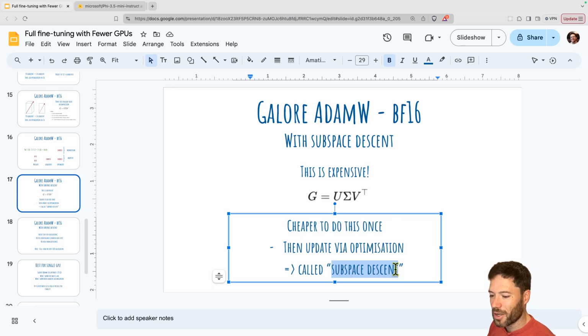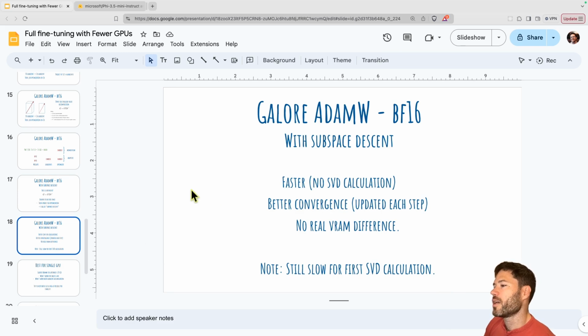It just means that once we calculate the most important gradient directions, we're now going to update what we think those are by using optimization. I know it's a bit meta, but there's basically optimization that's being used in order to pick the best dimensions in which we should run optimization. I know, a bit meta.